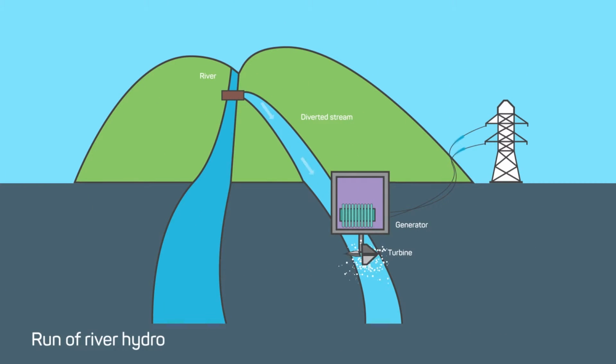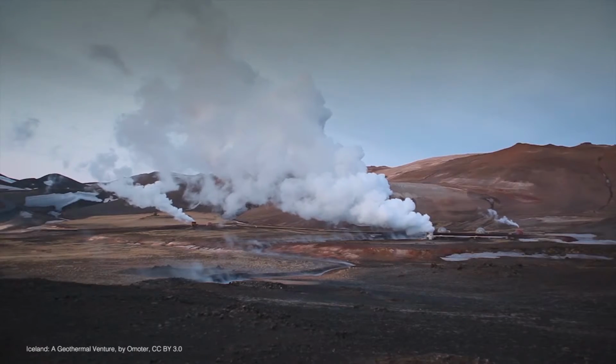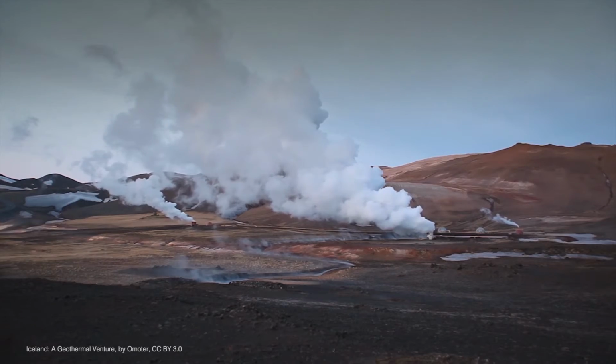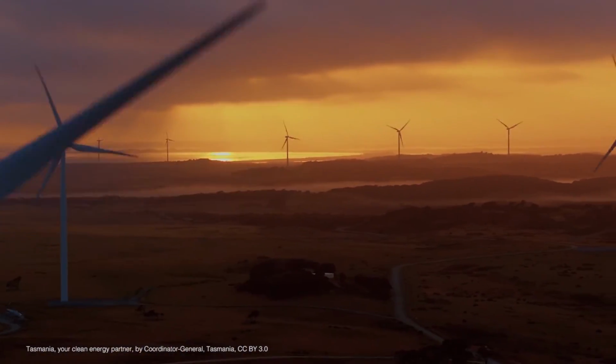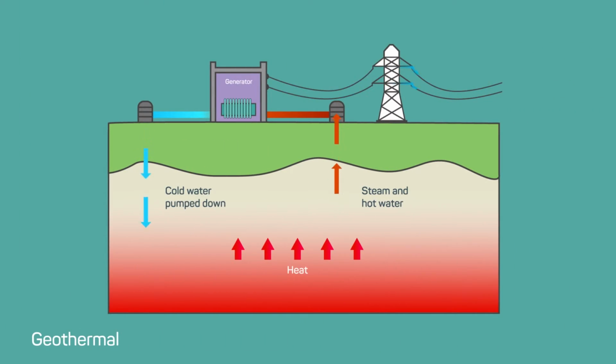Run-of-river hydro, by contrast, generates electricity from the flow of water in rivers and streams, often with little or no storage, which makes it less predictable in its output. Then we have other renewables which are weather and geology based. These include geothermal, tidal and wave, as well as wind, solar photovoltaics and concentrating solar power. Geothermal uses heat from the Earth's interior to heat water into steam, again to drive turbines to generate electricity. It's not a variable source since the heat source is constant.